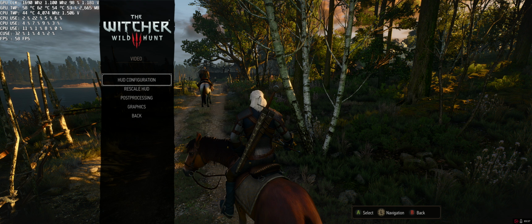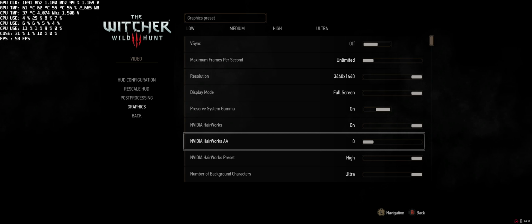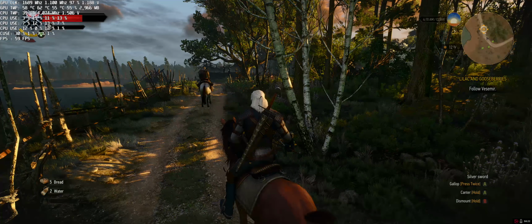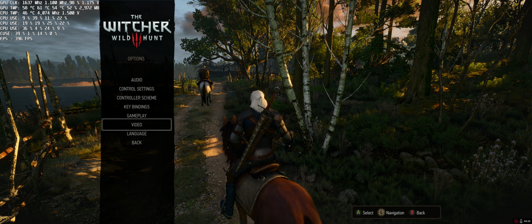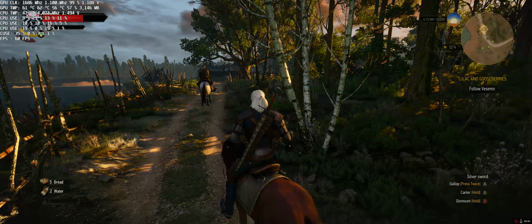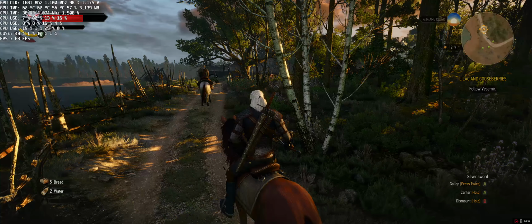Okay, so let's turn off this stupid hair. It basically looks okay. Let's just turn the AA down to 0. Actually, no, I'll try 4. AA off completely. 63, 64.